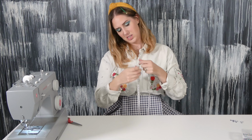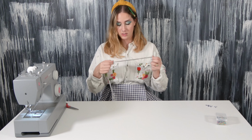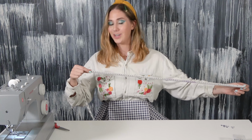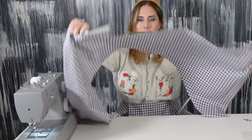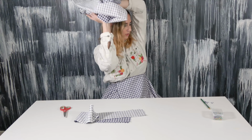What is it? 27. Okay, so I'm gonna cut 2 strips at 4 inches and I'm gonna make them 32 inches long. Come on, Sheila, you're in the way. 1 piece cut. Gotta cut 1 more. Fabric, get out of here. I don't need you anymore.